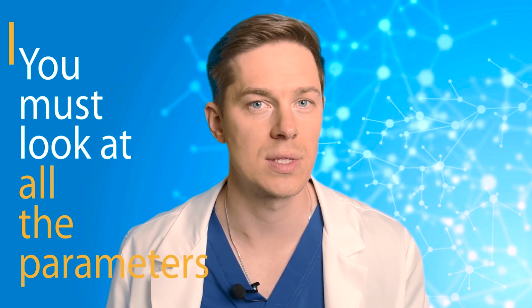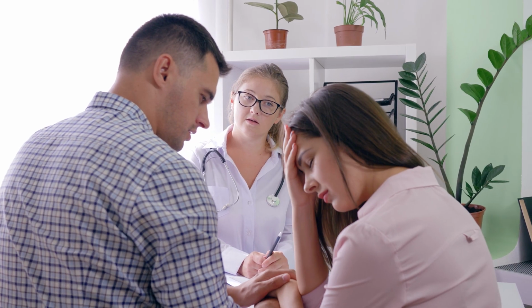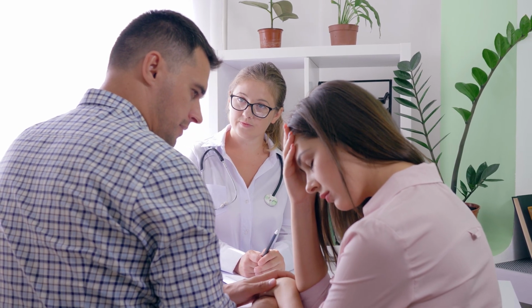The bottom line is, when you want to get general information about your semen and fertility, you can't rely on just concentration and motility. You need to look at all the parameters and make sure your semen test was developed following the WHO standards. And even then, 100% accuracy isn't guaranteed because many factors still go unchecked. I've seen hundreds of cases where couples come to me with kind of normal semen parameters and no issues from the woman's side, yet they still cannot conceive naturally.